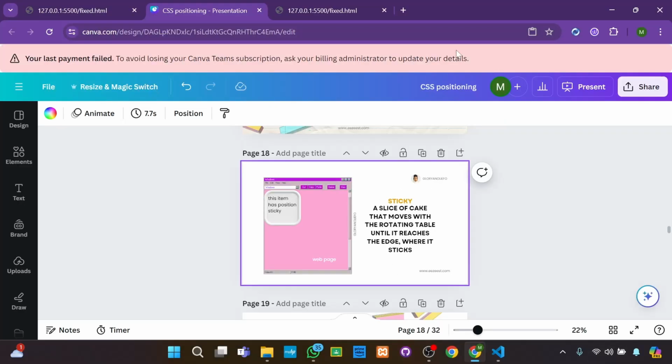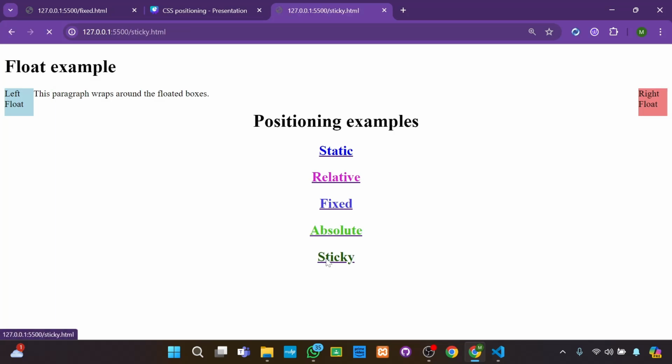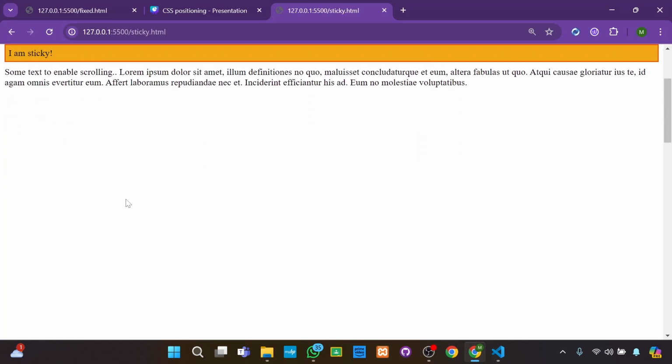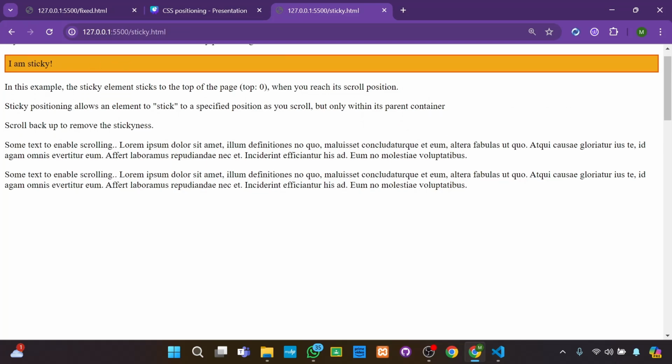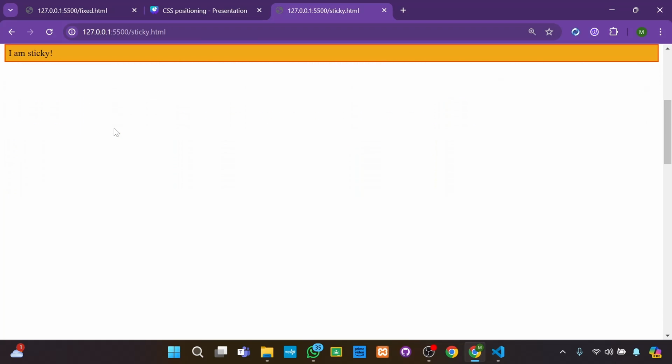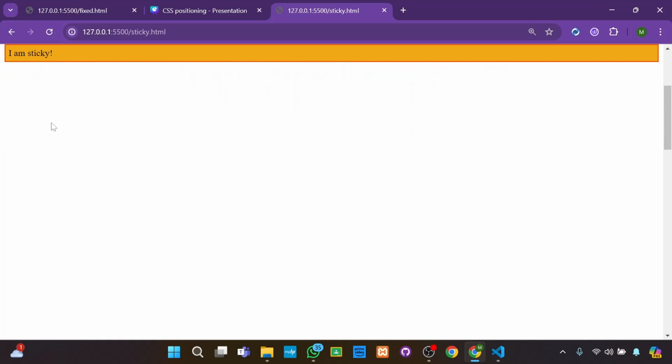Here in my web page I created, I want to see sticky, and you notice that when I scroll, initially it's just where it is. It just follows the flow of the page. But when I scroll, it sticks at some point. It gets to a point that I've scrolled to some extent, even when I've gone out of the rest of this content that I have here, it now sticks to the edge of my page.